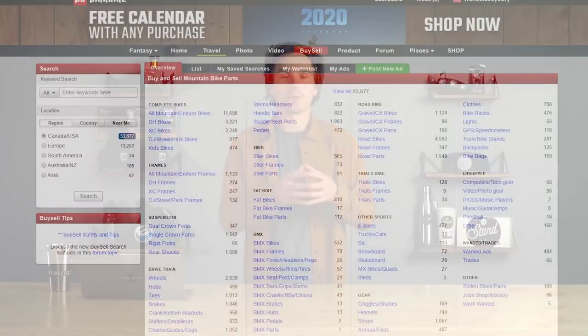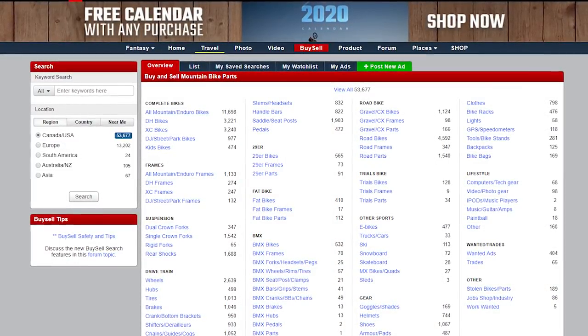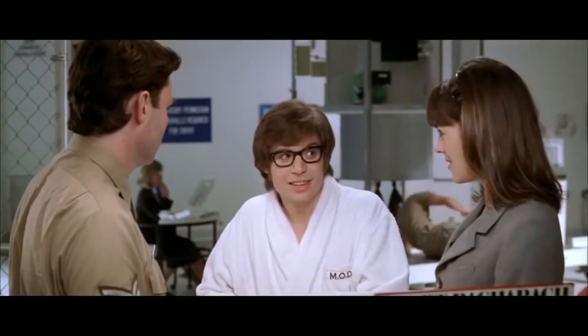Pinkbike is a big website in the mountain bike world. They have a buy-sell forum where it's kind of like a Craigslist-style thing where people post higher-end mountain bikes and you can just buy and sell — though there's obviously some risk involved, so be wary of that. You could also buy a used bike on eBay or on Craigslist if you want to find something locally. Sometimes local bike shops also have used bikes. Typically if you're buying a used bike, you're going to want to be able to do your own maintenance, or hopefully have a shop that's cool with servicing a used bike you bought on Pinkbike.